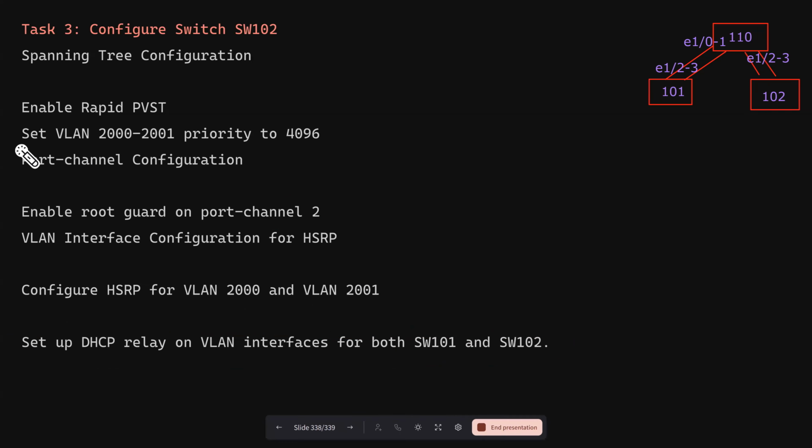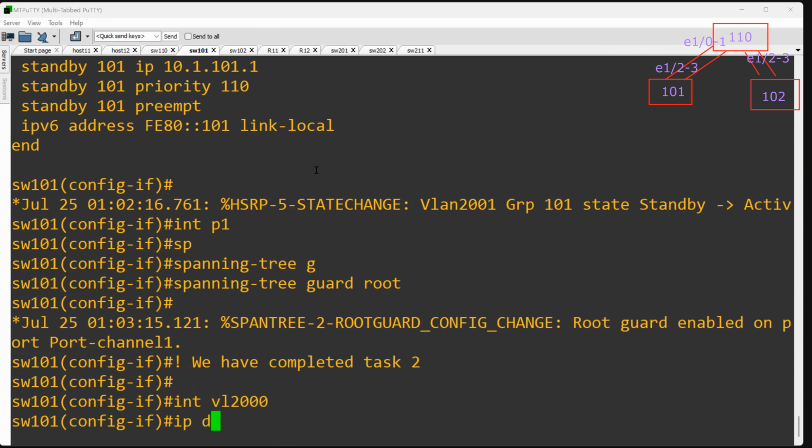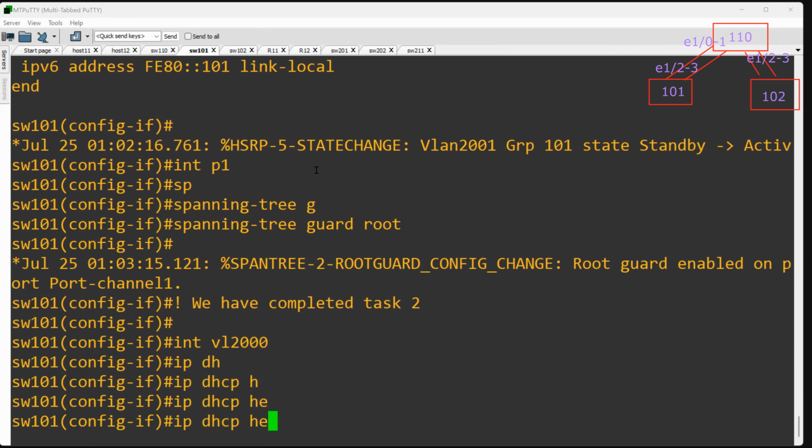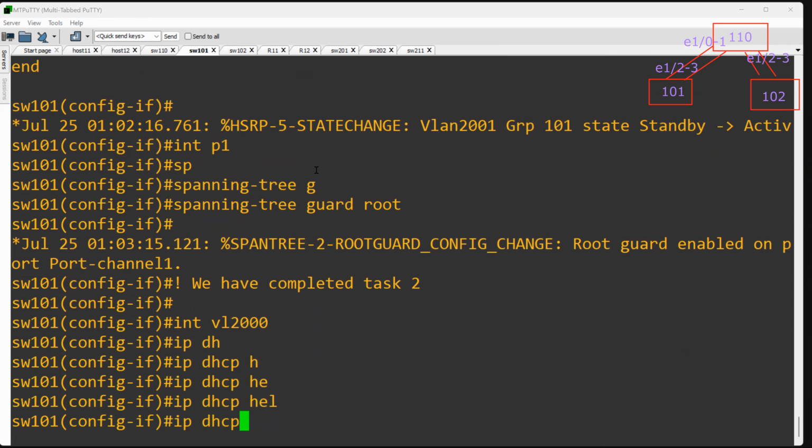let me pull up the server here, the lab. Okay, here we are. First of all, I have to go and enable the DHCP services. Interface VLAN 2000, IP helper address. 10.2.255.211 is the DHCP server address.